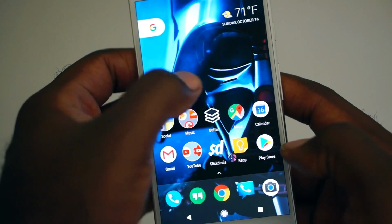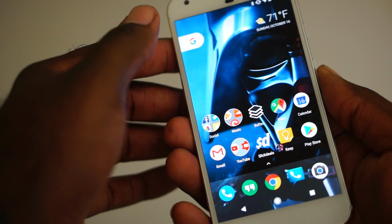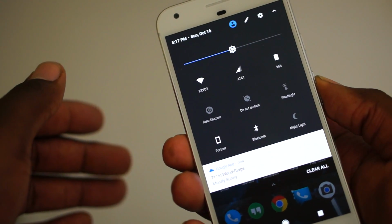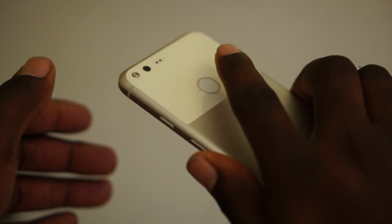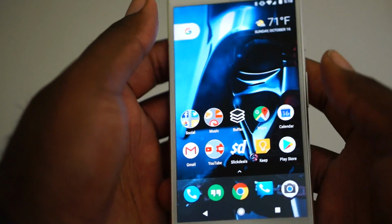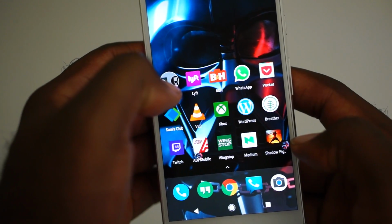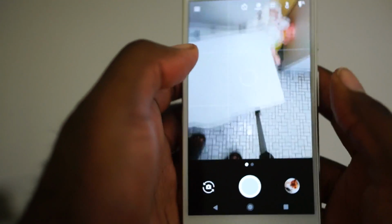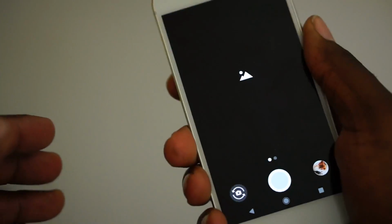So it's an interesting, subtle way of Google's take on Apple's 3D Touch. Within the settings, you have the Moves option, so that gives you the ability to bring down your notification shade by swiping down on a fingerprint sensor. That's interesting. And then on the camera, the motion is a swipe from Motorola. Twist your wrist twice in the camera app while it is open, and you'll go from front facing to rear facing, and then vice versa.